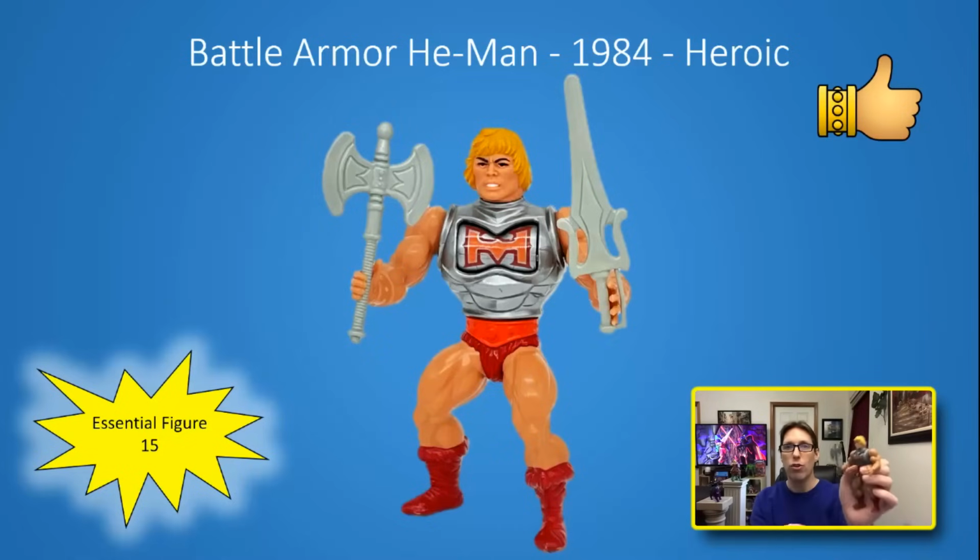And so I didn't know if it's some kind of thing where the thumb would rub back and forth and mush out the damage you made or how it worked. But I had to know. And next thing I know, I was putting my sister's Christmas present down and picking up my first He-Man figure. And I used my Christmas money for my sister to buy myself a He-Man figure. And I got myself my first Battle Armor He-Man. And of course, he didn't come with a shield because his armor is his shield. And so this was my first actual He-Man figure.